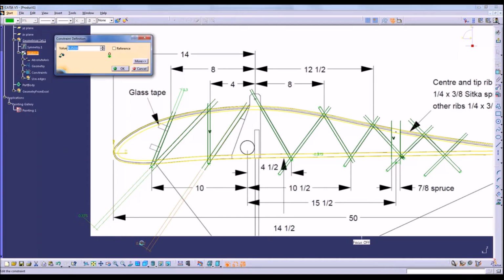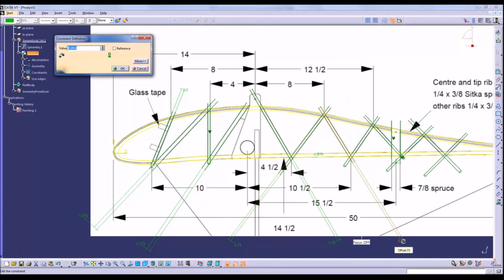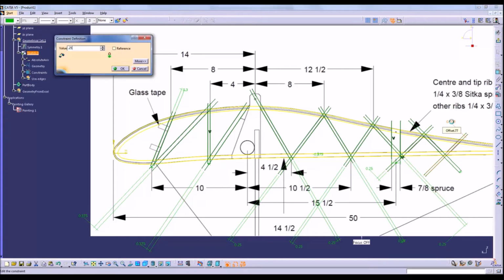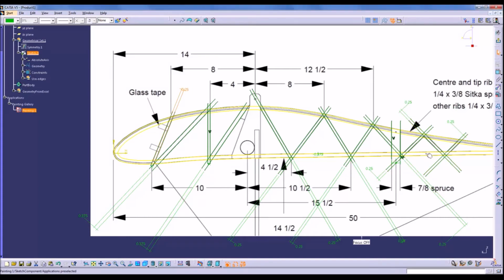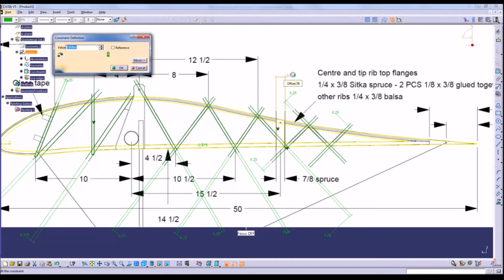Now, instead of typing in the dimension, since these are all the same, you could find the constraint for a previous distance between lines in the tree and set it equal to that dimension. So you would only have to change one of the dimensions, and they would all adjust accordingly when you updated. Go ahead and do some of the other features inside the rib.